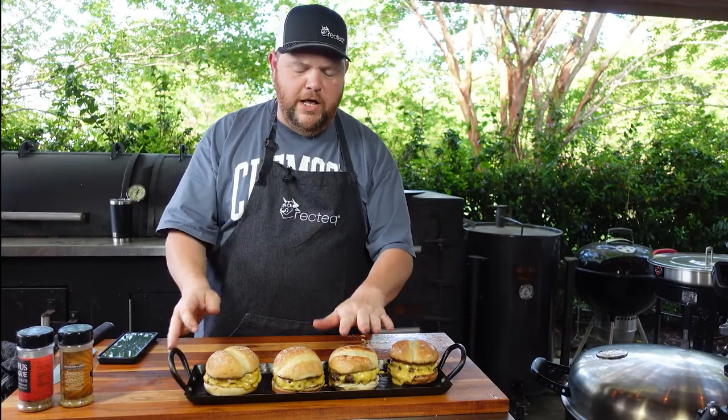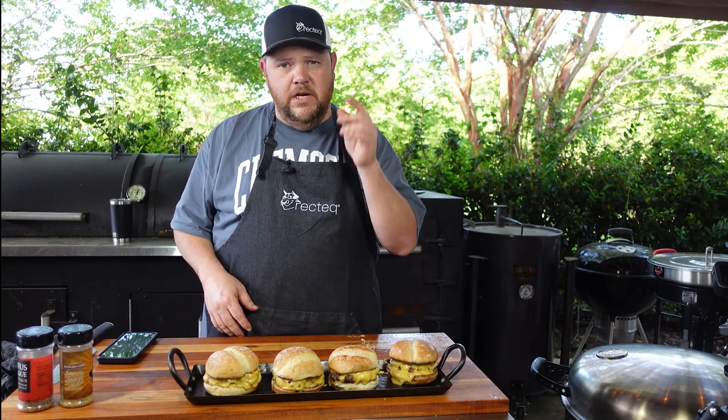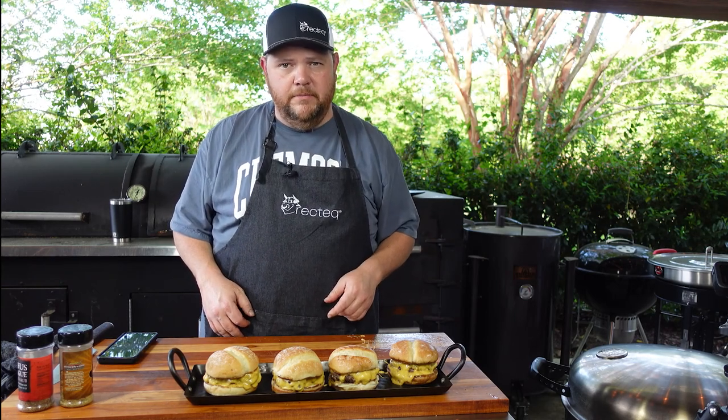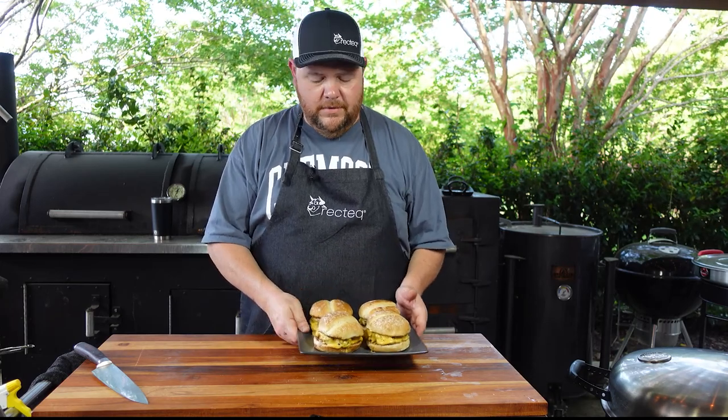So that's what we've got right here. We're going to let them cool down a little while so we can eat them — about another five minutes. We'll clean all this mess up, take some pictures, and then we're going to do a taste test. So we'll be right back. We're getting ready to slice these bad boys up and see what they taste like. Y'all ready? I'm ready — let's see what it tastes like.